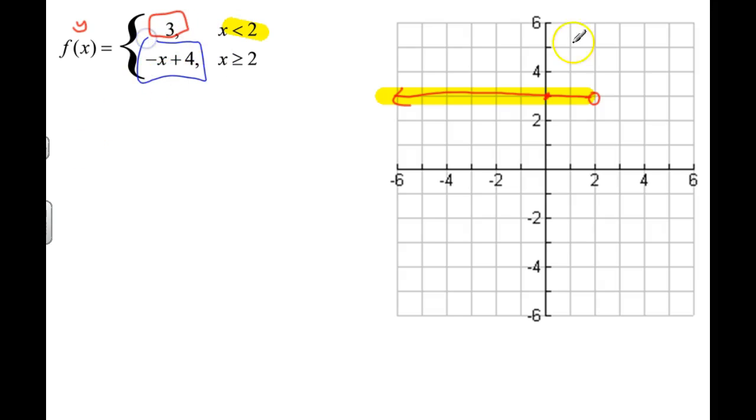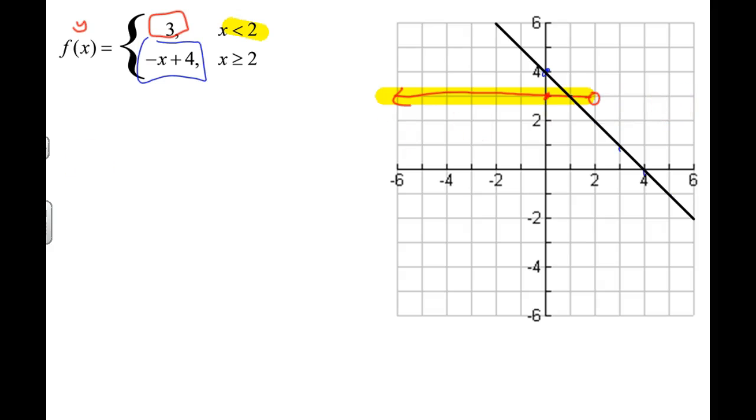Let's do this one. So we got negative x plus 4. Start with the y-intercept of 4. Negative x means a slope of negative 1. Looks like it goes here, here, here, here, all the way down. Drawing that a little sloppy. It's got a little curve to it. It should be straight, a linear line. Gotta redo that. Let me use my tool here. How about this? Okay, it's beautiful. So I've got these two lines.